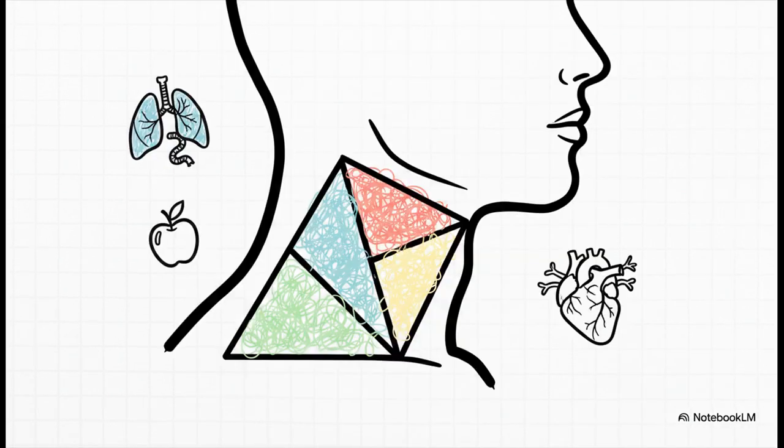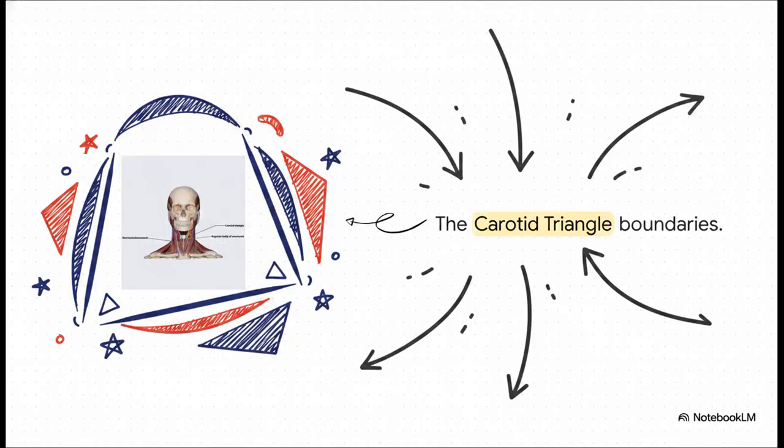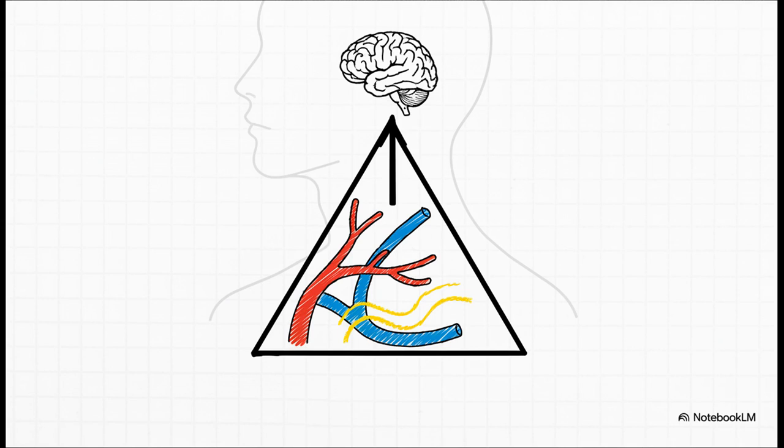Here is where it gets really interesting. Let's look at that front yard, the anterior space. We can actually subdivide this area into four even smaller, densely packed functional zones. We're going to start off with the carotid triangle. This is a critical area bounded by three specific muscle edges: the posterior belly of the digastric muscle on top, the superior belly of the omohyoid in the front, and the upper aspect of our great divider, the sternocleidomastoid, in the back. You can think of the carotid triangle as the main highway for blood traveling up to your brain.